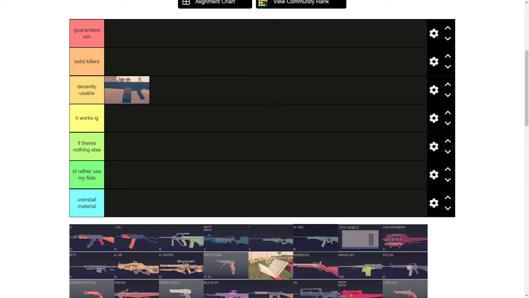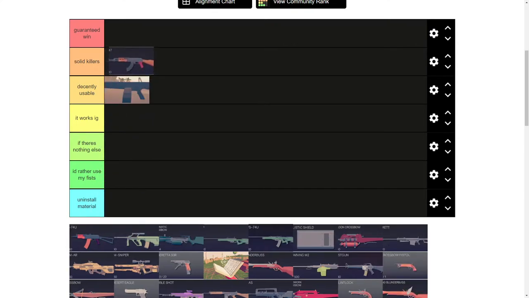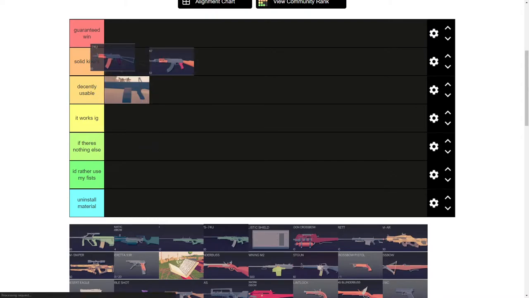Yeah. And now, next, the AK. AK is solid. AK is a solid killer. It is a solid killer, yes. Yeah, without a question. But yeah, the AKS. Solid. It's above the AK. It is above the AK. Yeah, I agree with that. It's top there. Now the AUG. This is controversial. It's decently usable. It's decent. What? No, AUG is like a solid killer. I think the AUG over the AK any day.